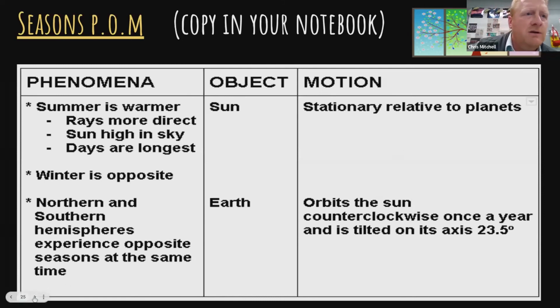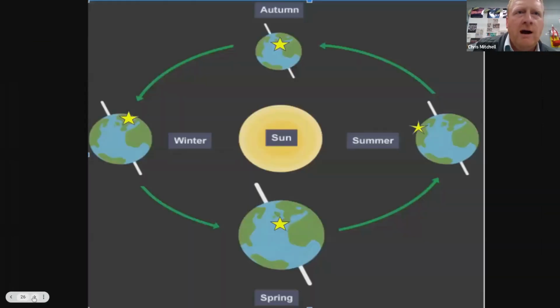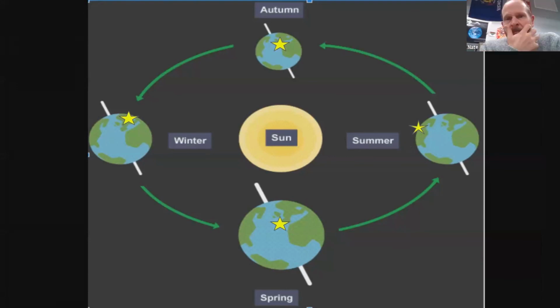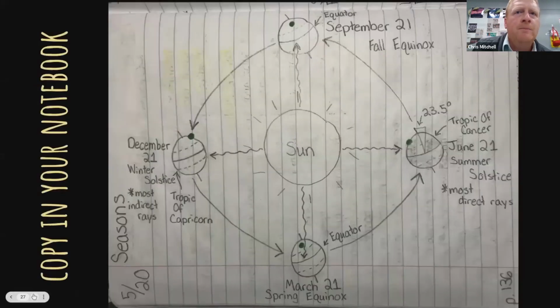And then from there, we will give the kids props, right? And they're responsible. I couldn't find a really good picture, but those props allow them to see throughout the course of the year how the earth's tilt affects the directness of those rays. So we're going to get really direct rays in Wisconsin at this star here, but in winter, when tilted away, we're going to get very indirect rays, and that energy is going to spread out per unit of area much more. And then the in-betweens, we have spring and fall, where the rays are somewhere in between. And they sketch this. So we have some pretty high expectations for a sketch.